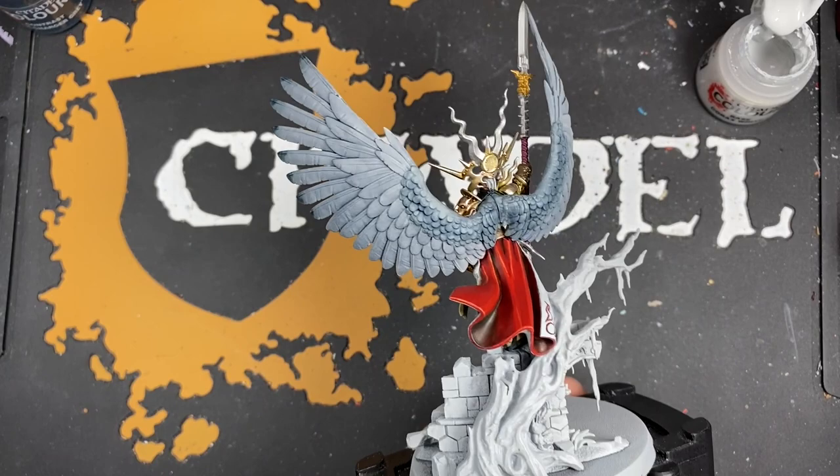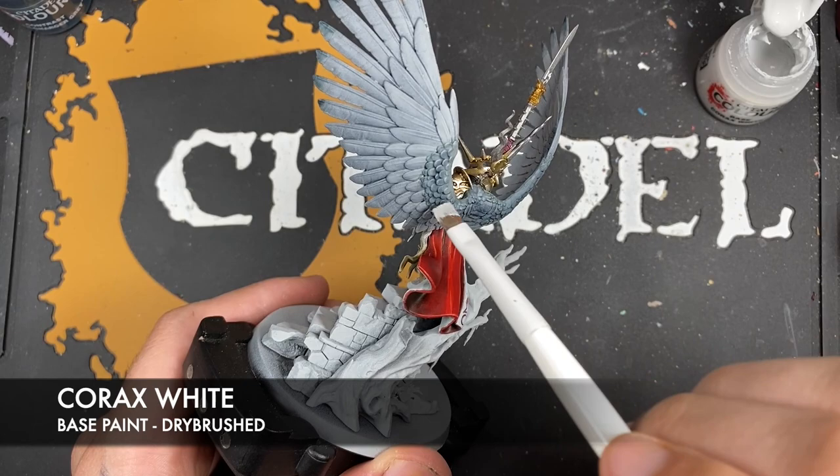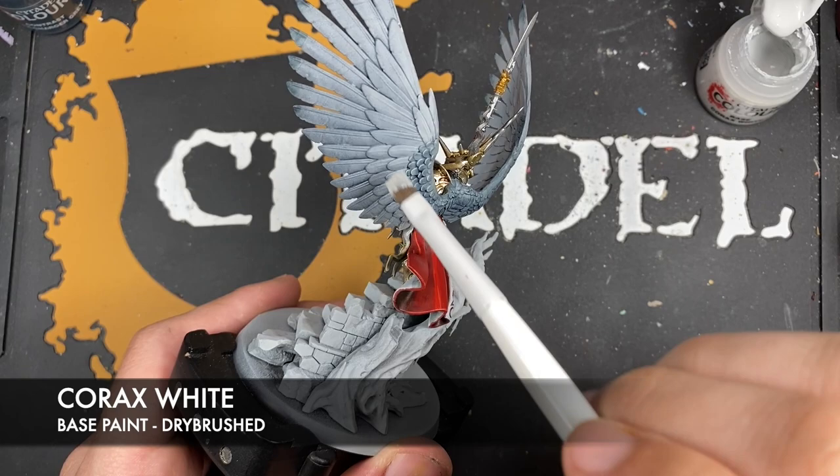So what we're going to do now is add some highlights. And the highlight we're going to be doing is a dry brush of Corax White. We want to be very, very careful here, very gentle. Just run our brush with a very feather touch, very gently over the top of all of our wings, just brightening them right up.